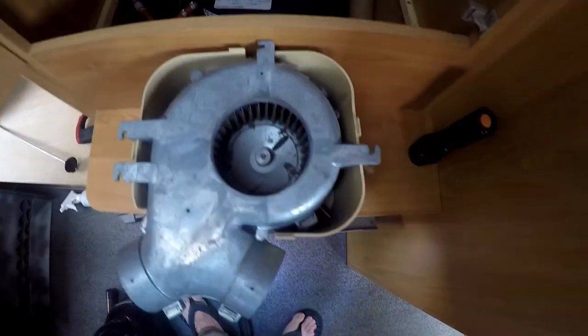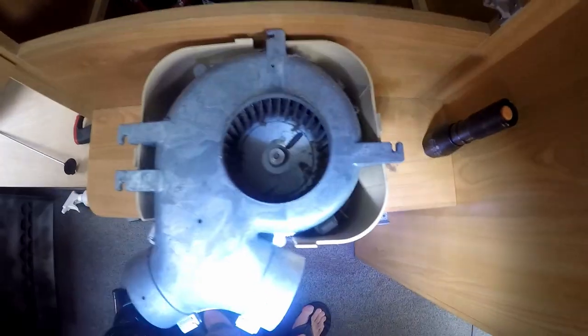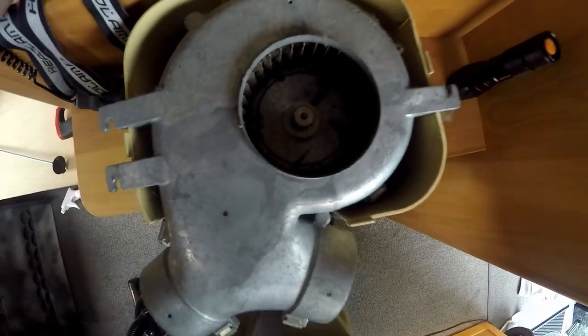So what I'm gonna do before I clean this is I'm gonna give it a good clean here as well. Well, let's see what I can do, and after that I'm gonna move on to the fan here.